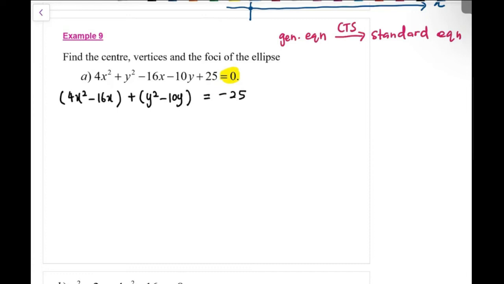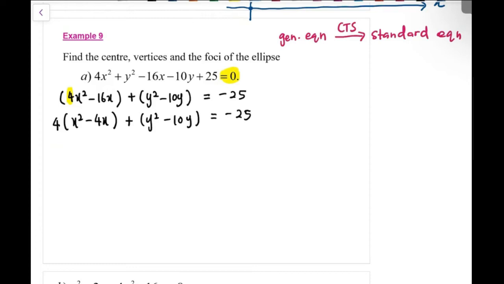So in order to start the completing the square, make sure we have 1 as our coefficient for x squared and y squared. Maksudnya perkali kepada x squared dengan y squared mesti 1. Kalau bukan 1, you have to factorize it out. In this case, for x squared ada 4. Bukan 1 kat situ. So you have to factorize it first before buat CTS. Tak boleh terus dibuat CTS kat sini. Okay, so because kita ada 4 kat situ, saya kena factorize keluar. So that's how we get 4 times x squared minus 4x. Okay, untuk y dia memang dah exactly 1, so tak perlu gerak apa-apa.